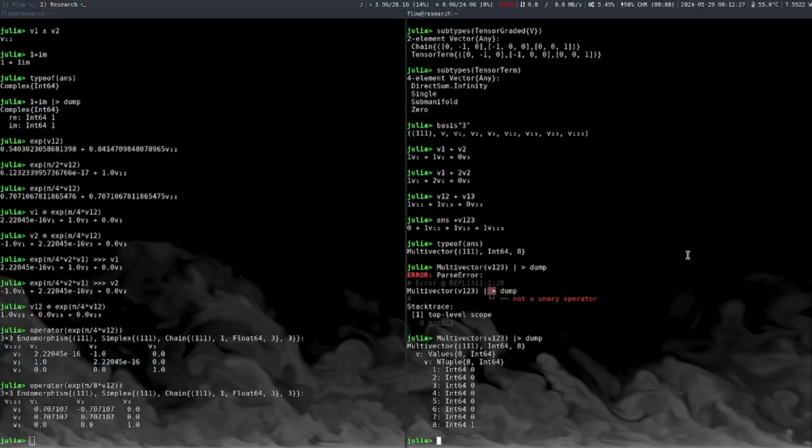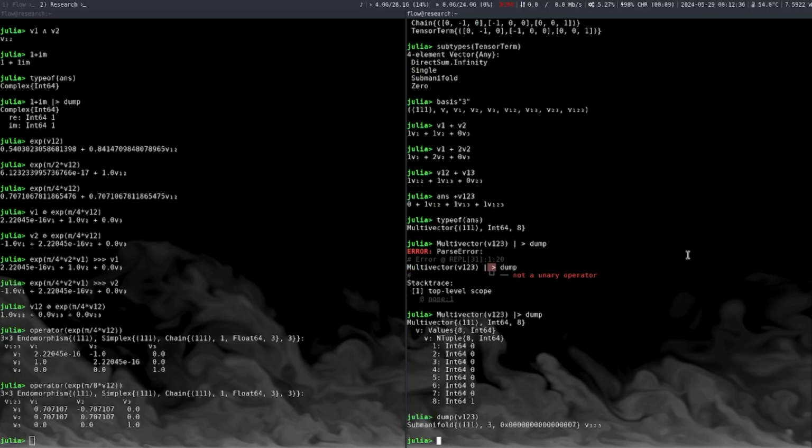And there are different types in the algebra, such as, for example, the submanifold. So let's just dump this here. This is a submanifold. This is one of the fundamental types in Grassmann.jl. Any of these basis elements is a submanifold, which helps. It's a very fundamental part of the design. I won't get into it too much in this overview video, but it's a very deep, fundamental, philosophical design point of the computational language design that I've developed over the years.